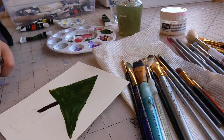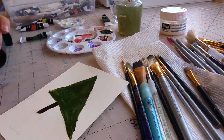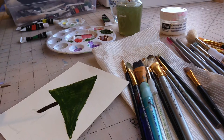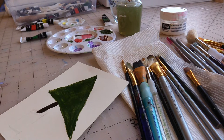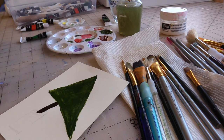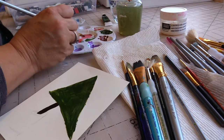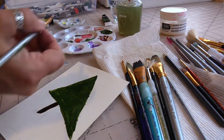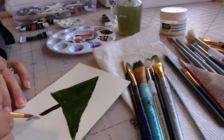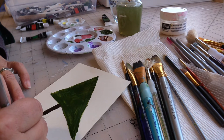But I think this time, I'm going to make the base gray. Trying to come up with a way to make it look Christmassy, so I'm sorry I'm adding different colors now. I'm going to just go with a gray, and we'll be using a slightly larger round. This one is a 5. Okay, just paint in the areas that you want to be the color that you are using.